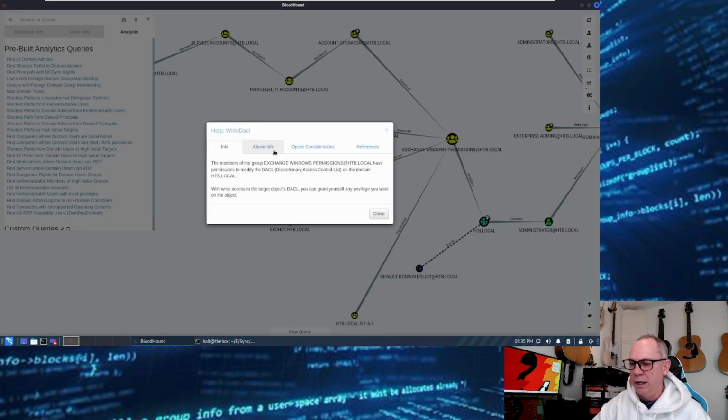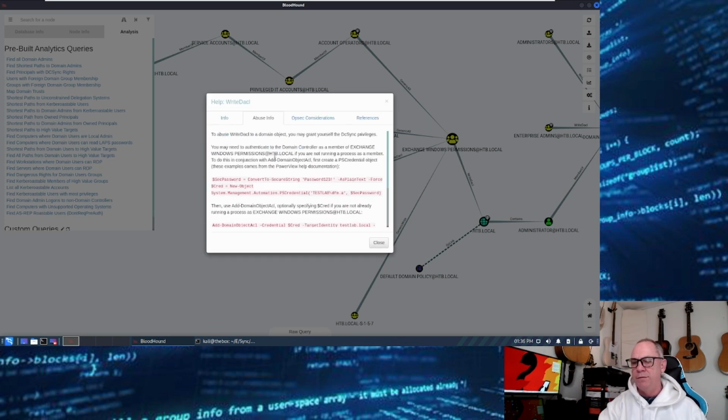We look at that and drill down in here, and you can look at abuse info, and right in there it shows you the code that you need to input at the command line to escalate. That's BloodHound in a nutshell, and it starts there.